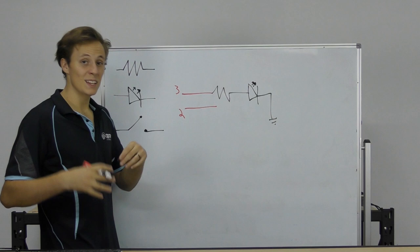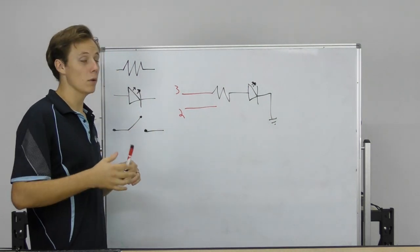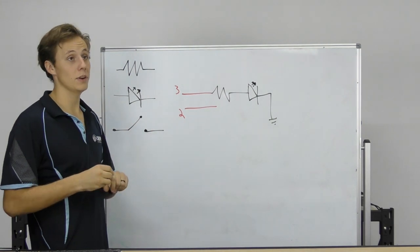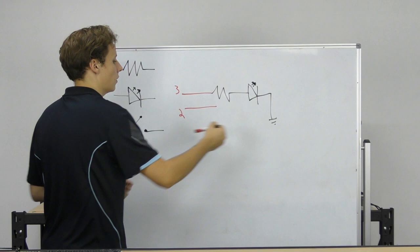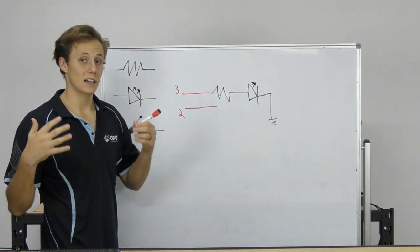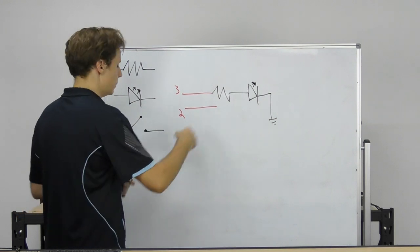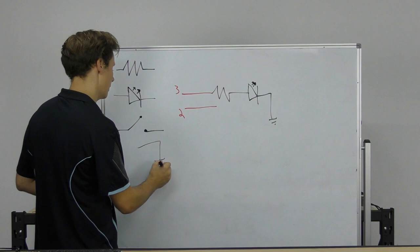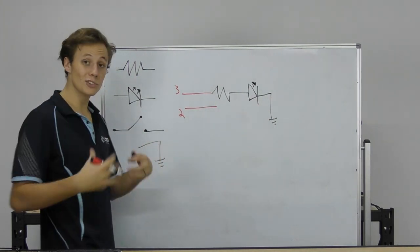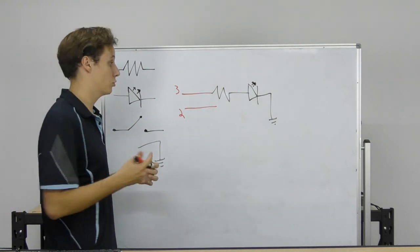Now, ground is an example of 0 volts, as opposed to 5 volts, as we were talking about before. When we say 0 volts, it's usually referred to as ground. Ground is the reference voltage where everything connects to. And that symbol there, the 3 lines, or it's also drawn as an upside down triangle or an arrow, is usually called ground. So if we draw another bit of circuit over here that also has the ground symbol, it means that those two are electrically connected, usually on a ground plane on the PCB or a really thick trace.